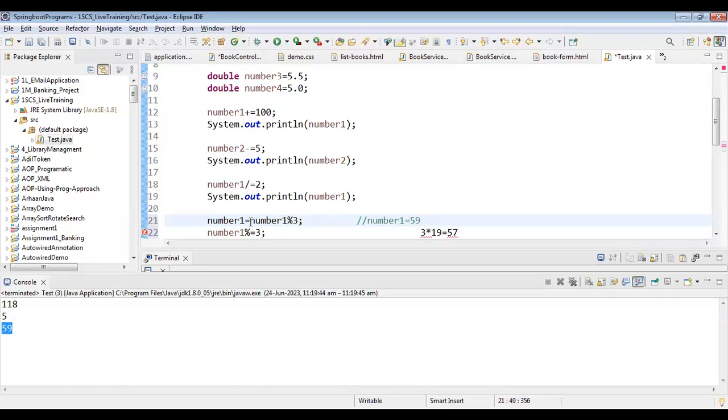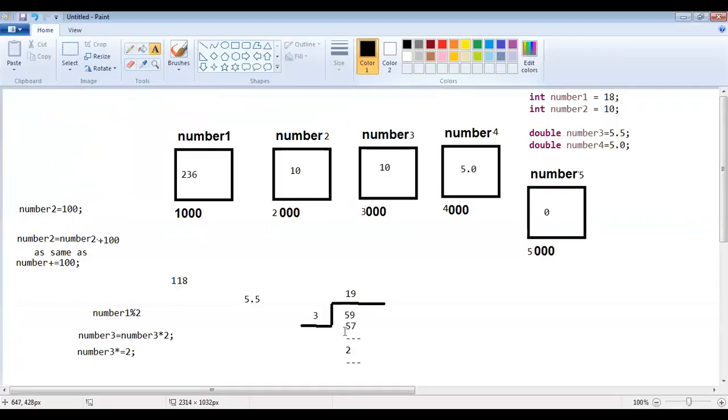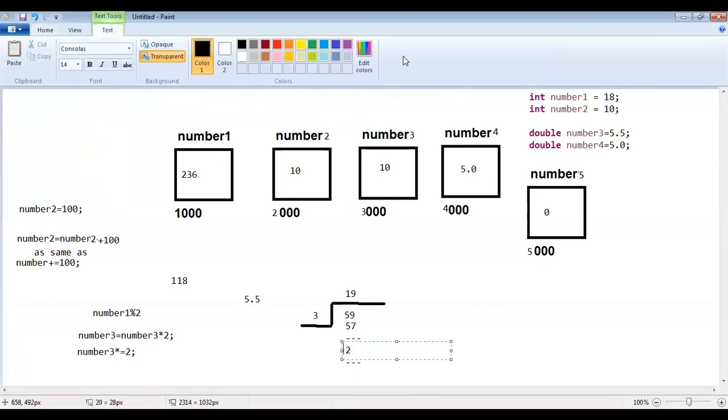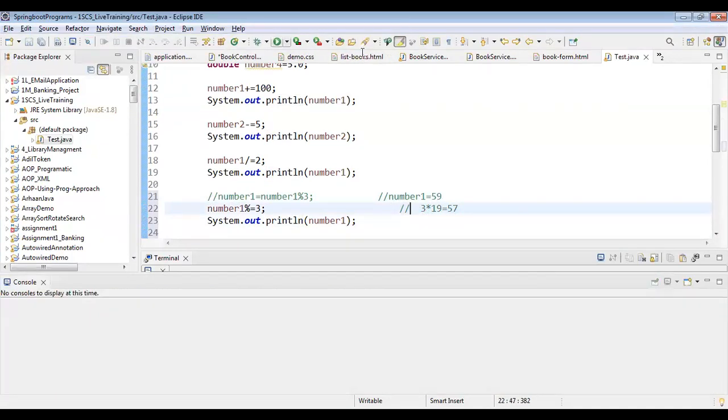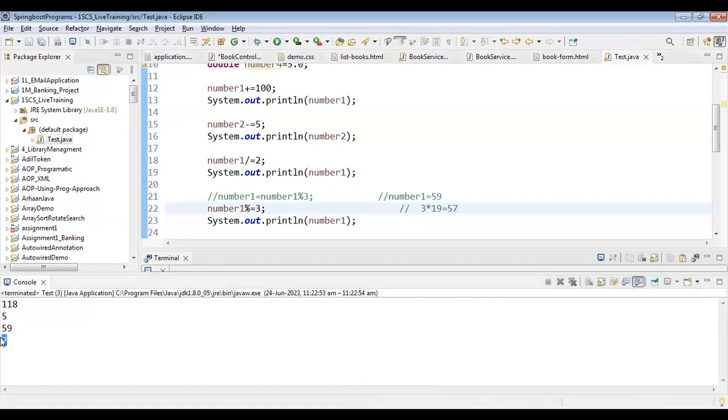So how would you do this? 59 mod with 3, what is the answer? Mod gives the remainder, correct? 2. So the same thing I'm doing using the assignment operators. Got it? Now if I try to print number 1, it should give me output as 2. Here you go.